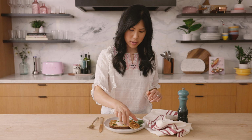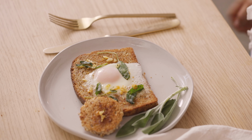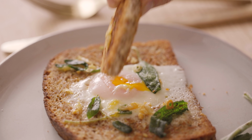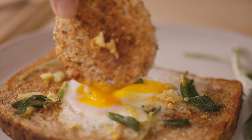So what I like to do is just grab this little piece that we cut out. First off, we gotta season it with a little bit of salt. And then what I like to do is take this little circular piece and just break open the egg with it. Look at that jammy yolk, oh, so good.